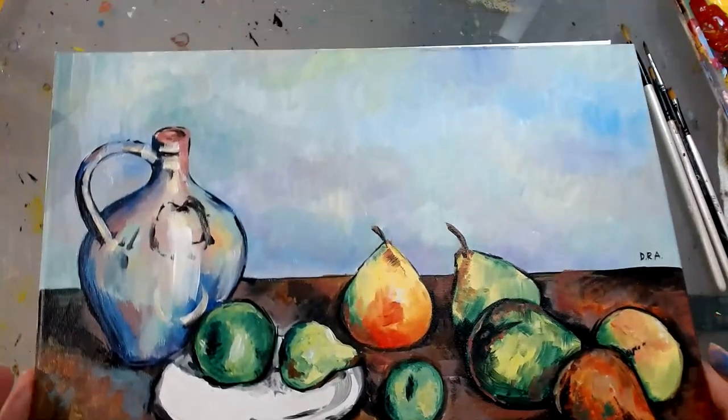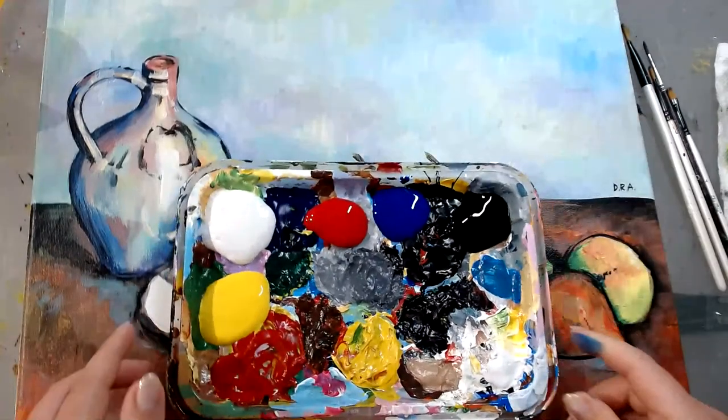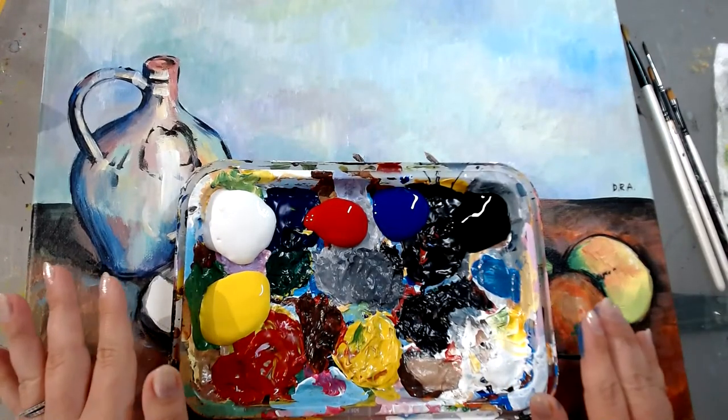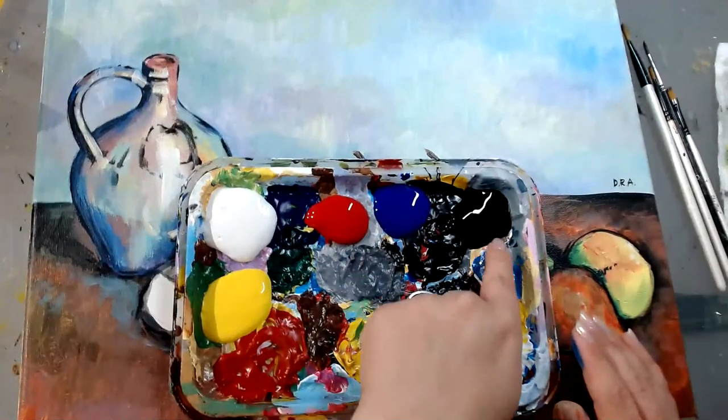All right, now let's go through our supplies. Pretty standard set of supplies. We're going to use primary colors only, or at least that's what I'm using. If you guys prefer premix, go for it, doesn't matter. But I'm going to be using yellow, white, red, blue, black.